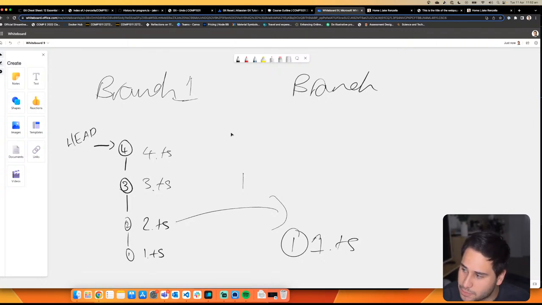Actually, let's say you want commit two and you want commit four. I think that's a better example. But you don't want commit three. So you can't just branch from commit four. You can't just branch from commit two. Or you could branch from commit two, for example, but then you still want this commit four, which is the challenge. How do we get some changes over from a branch, but not everything? Does that make sense? So I don't want commit three. 3.ts needs more work. It's not ready to bring over, and I've already got commit number one.